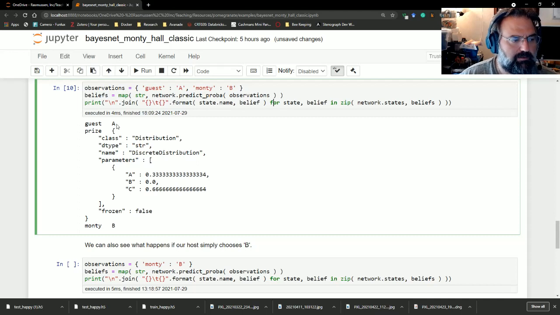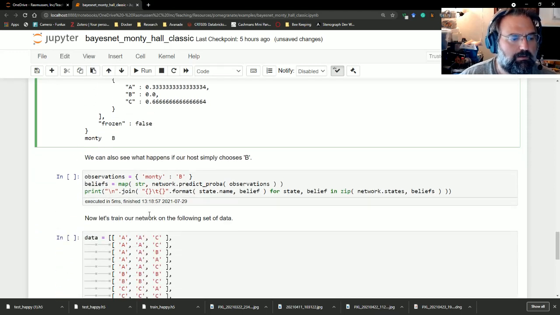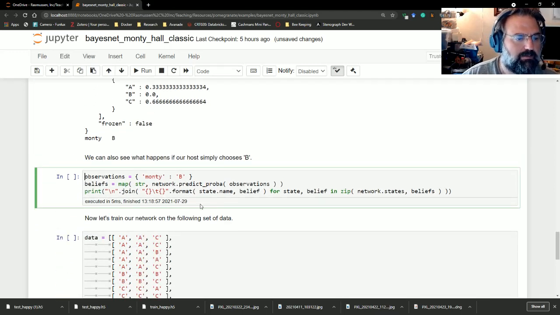And so we end up saying that the guest has picked A. The prize distribution is 33% chance that it's at A. So your odds are very slim compared to 50-50 that it's on the door you have. It's actually a 2/3 chance that it's somewhere else. And so you know that it's not behind B because he picked B, so it's either behind the door you have or another door. And so we can see what happens if the host chooses B, and so on.